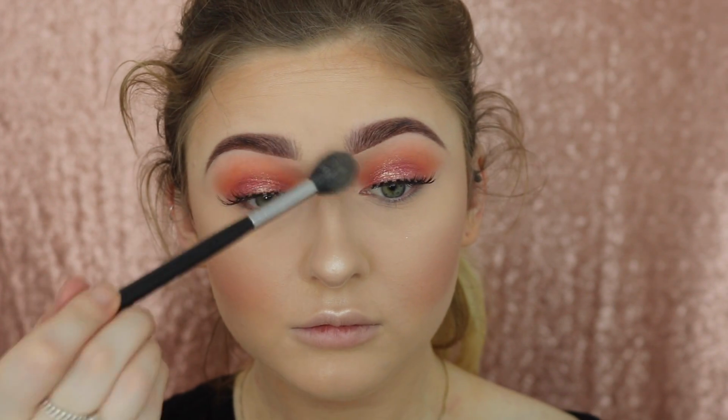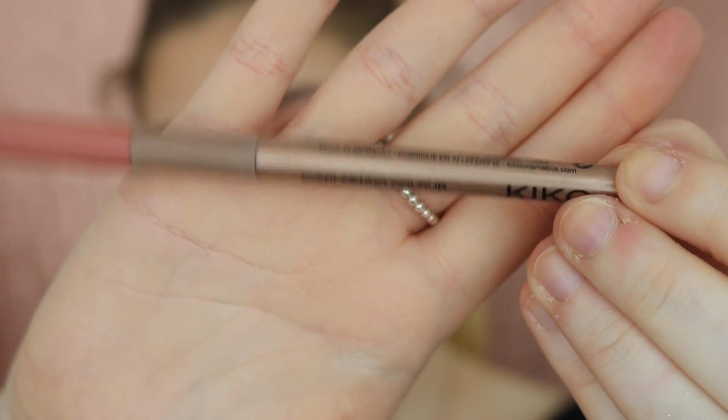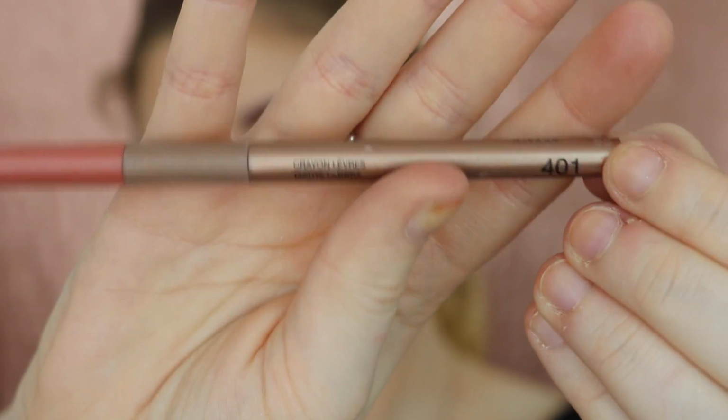But it's just so nice. It gives the most natural glow, and you can build it up to be really intense as well, or you can have it really subtle. This is essential in my makeup kit. If I'm doing bridal makeup or mature skin, it's perfect for that.